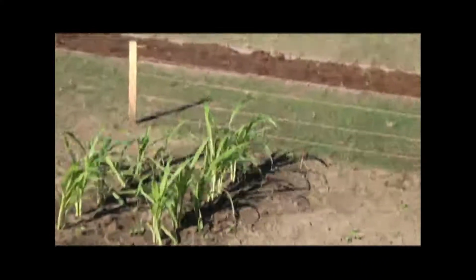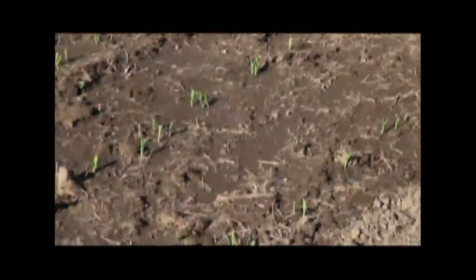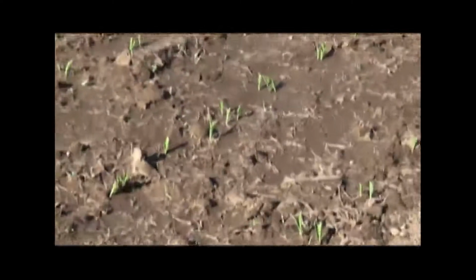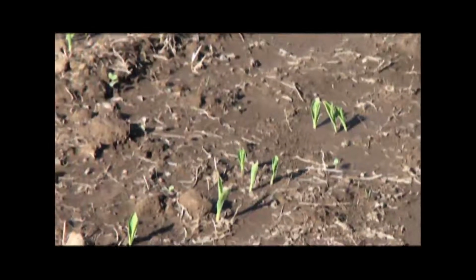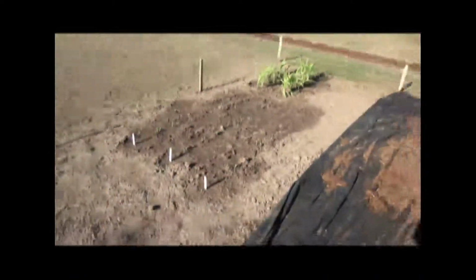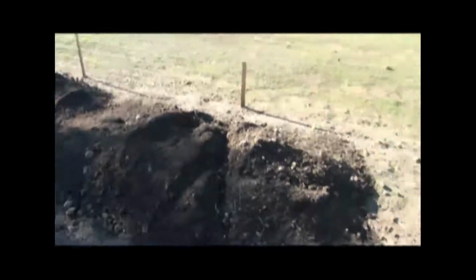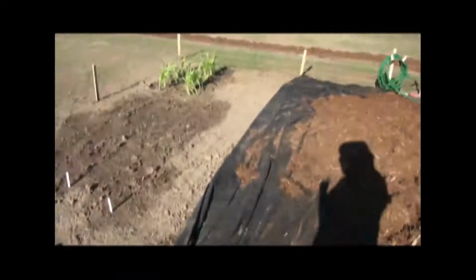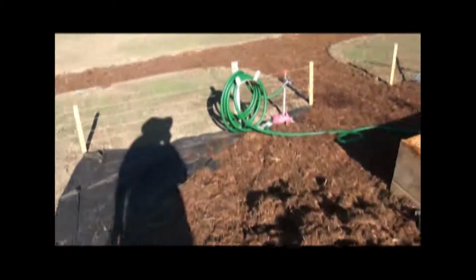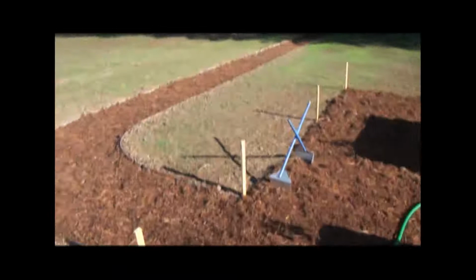You can see there the corn that's almost knee-high, 4th of July, and then we've got the corn that's just poking its little heads up there. You can see if you look close. And we're going to plant more corn along this side of the garden here. There's more dirt. We've got dirt brought in for the beds. All right, now we're going to see if we can safely walk out of here without getting wet and go see the agility field.